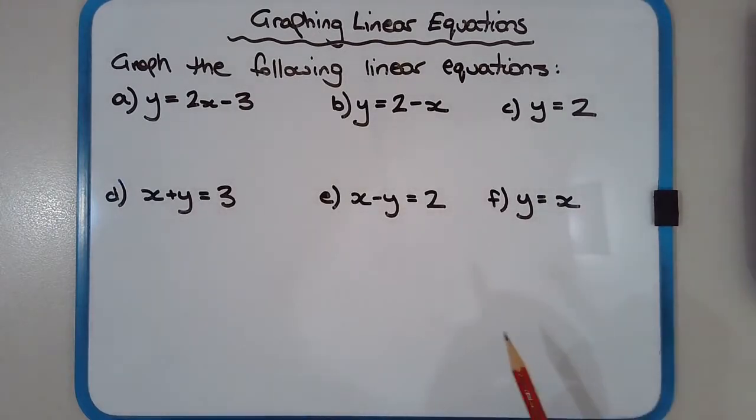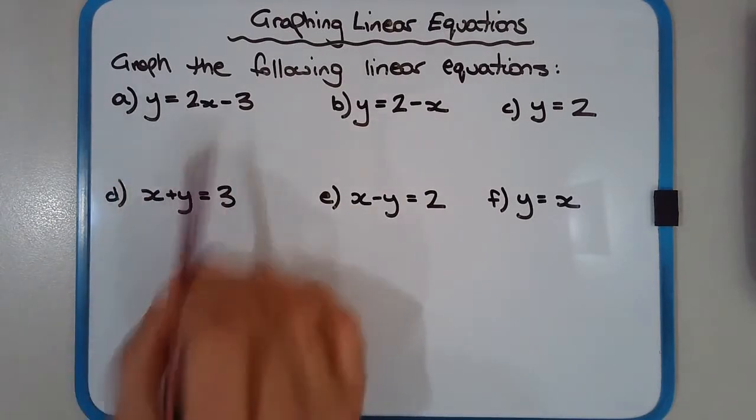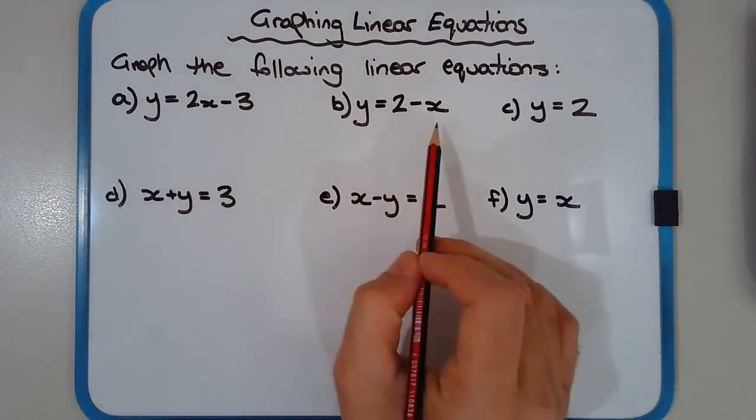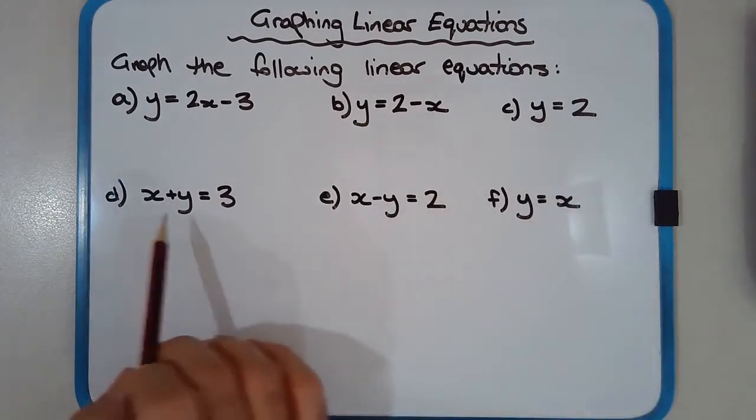Here are some linear equations or linear functions that we're going to look at. Just 6 examples. Of course, there's unlimited examples that we could do, but here's some 6. I guess a choice of 6 different types that you could see. y equals 2x minus 3. We're going to graph y equals 2 minus x, y equals 2, x plus y equals 3.